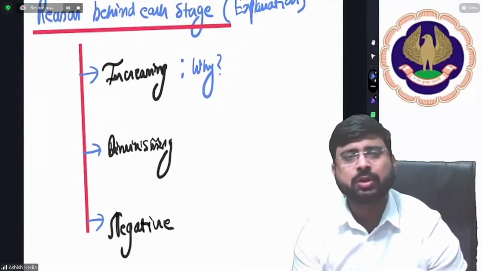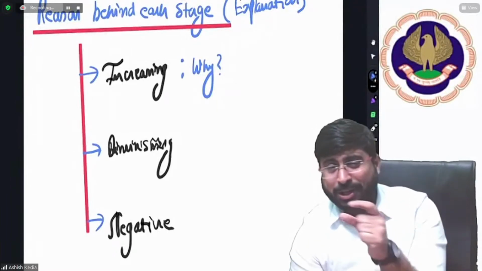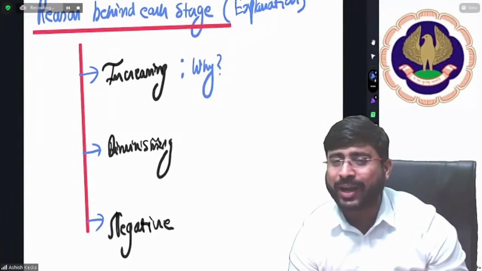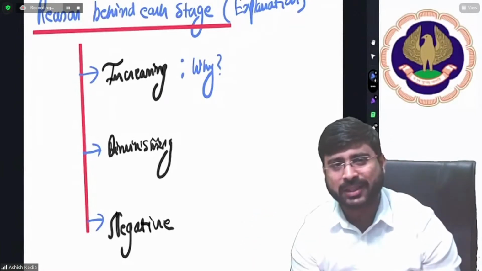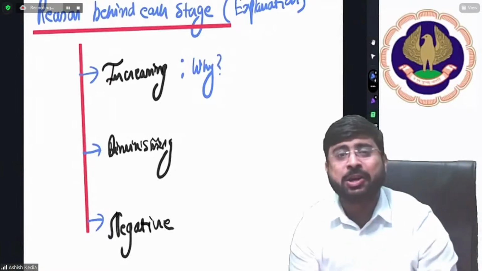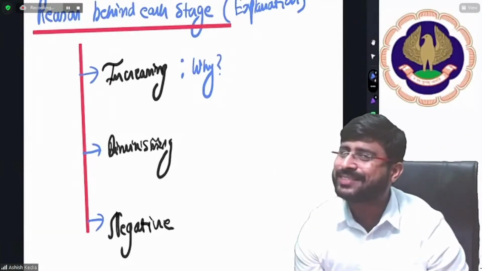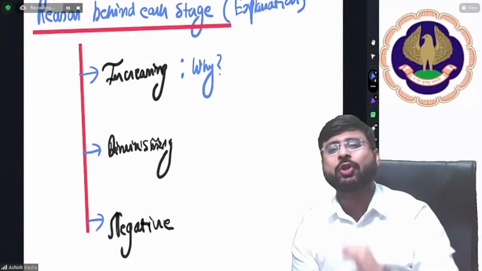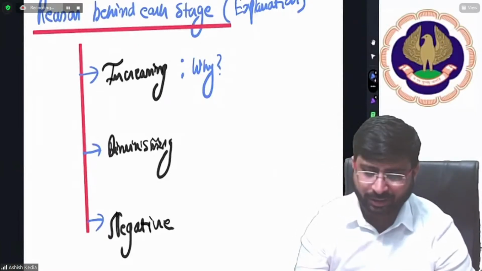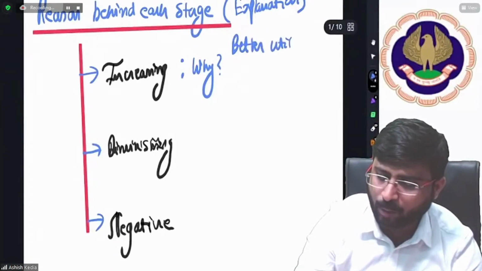But suppose you hire 5 laborers now. Now what will happen? The laborers will be able to work efficiently. Why? Because they will divide work among themselves. Similarly, a greater portion of land will be utilized, because a single laborer could not cover the entire piece of land. So why does increasing returns operate? For 2 reasons. What are the 2 reasons? Better utilization. Better utilization. This is the common point.